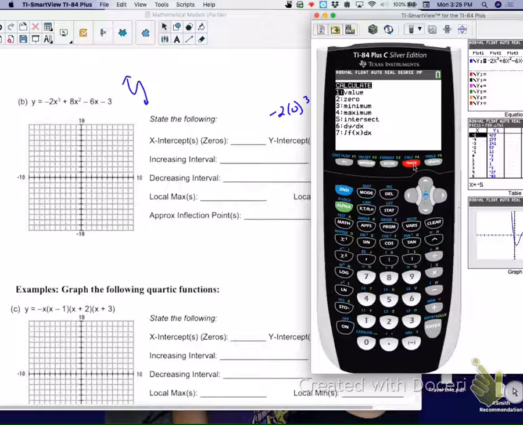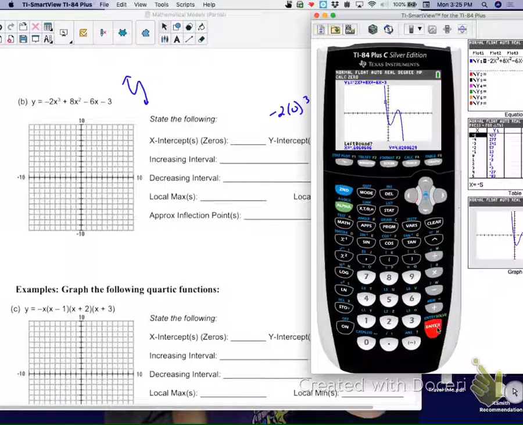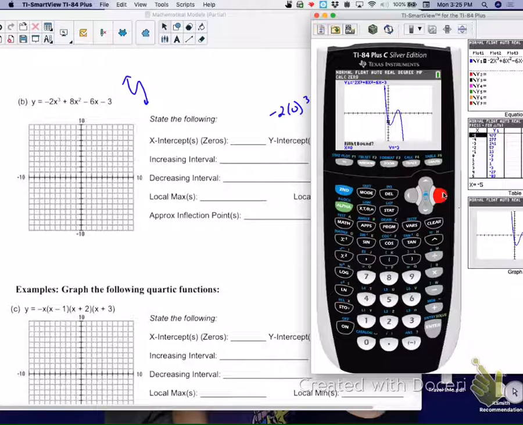So calculate zero. A zero is the same thing as an x-intercept, is the same thing as a solution. So where do you think the zero is? I think it's about right there. So go to the left of that on a number line, hit enter. Go to the right-hand side of that on a number line, hit enter. It doesn't matter how far apart they are. Where do you think it is? Go back here, hit enter. Okay, and that's my zero. It's a yucky number, but that's it.